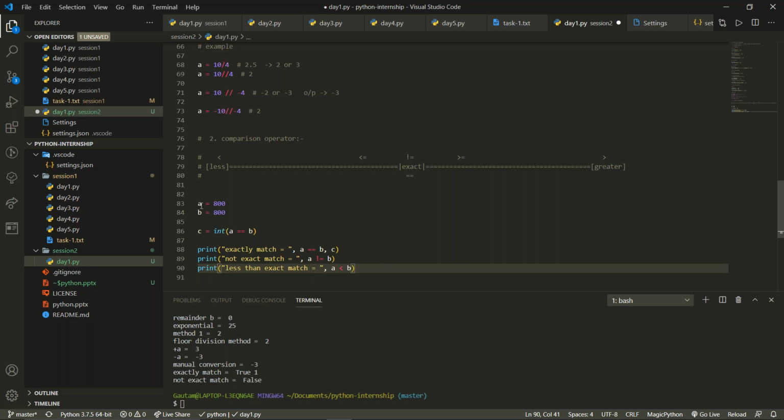That means we are checking that if a is less than b, so as a is equals to b, what do you think it will give? True or false? Just let me write in the comment section. You write in the comment section. Until then, I will just execute the code. I'm waiting for your answers because I'm a click away.